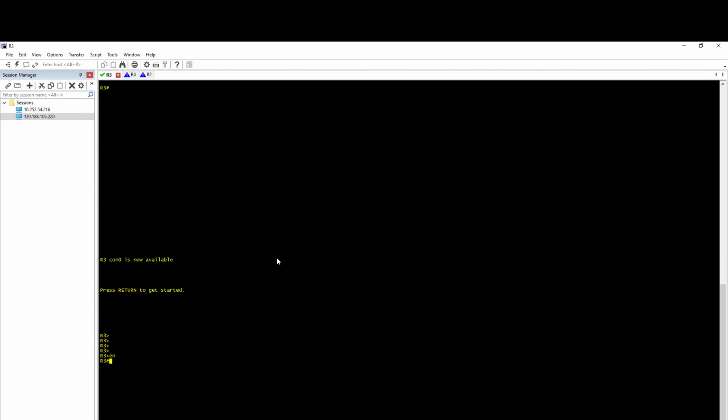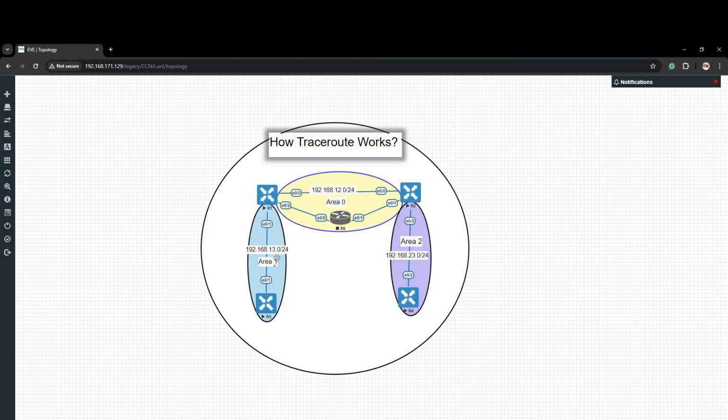Cancel it. So show IP route 4.0.0.1. Okay. Now I have the destination that is reachable via the OSPF protocol. So I'm going to use 4.0.0.1. The source, because if you don't give the source, then it will take the interface IP. So one more thing I would like to tell you here.